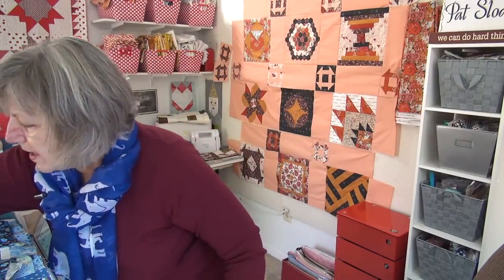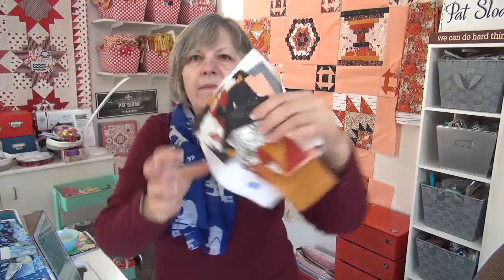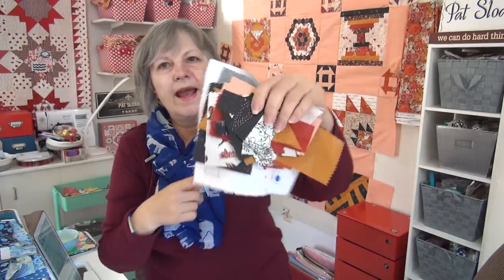The top of my scrap pile so far from Old School — that's just been generated since the 12th block and maybe two pieces. This was a mock-up I had for my block; I might use that as a base, like a center, and then build the rest around it and use those scraps up. I don't know if I can make all these little pieces go away by December 31st, but I'm gonna really try.